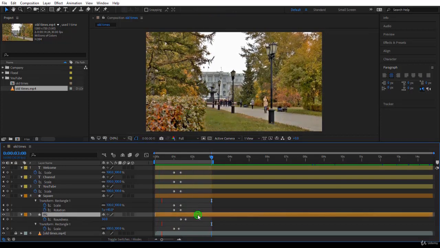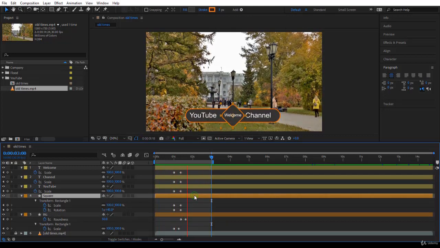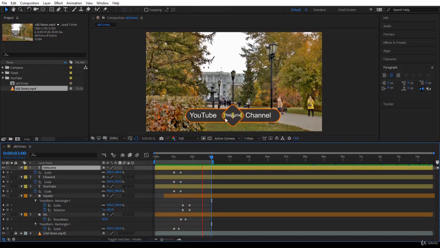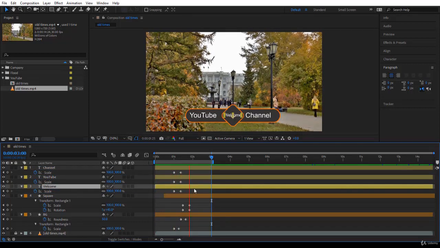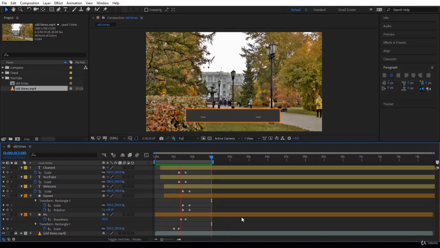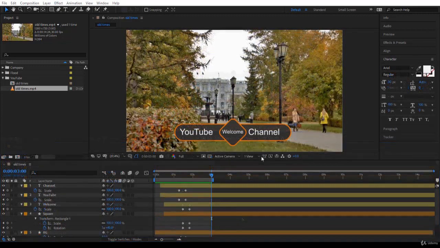Now let's sequence them. We want the background to start, and just after the background, we want the small square to come in. And with the small square, I want the welcome. So I'm going to click on welcome and drag it, just put it on top of the square. So I know these two, they go together. So the welcome will come with the small square. Let's look at it. And then these two, let's delay them just a bit. Okay, here you are. What do you think, guys? You like the animation? The last step is to add the motion blur.